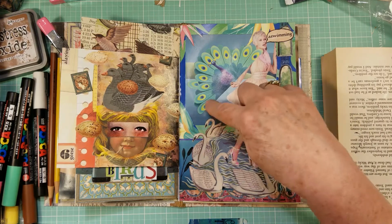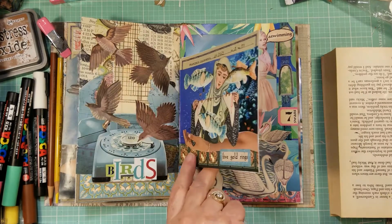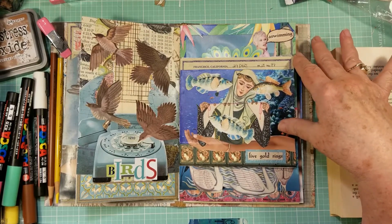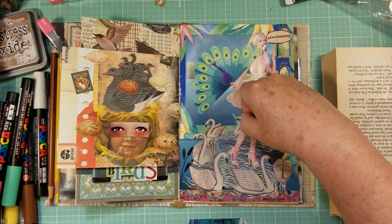I have my number 12 and the 12 feathers. I definitely have my color palette, even though there's a little bit more pink in here. I think it flows really well with the rest of the book. And I'm pleased with this. If anything else, I would add something in here that totally doesn't have anything to do with the rest of the story.